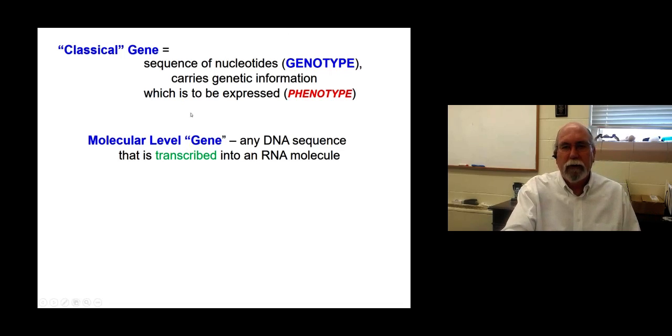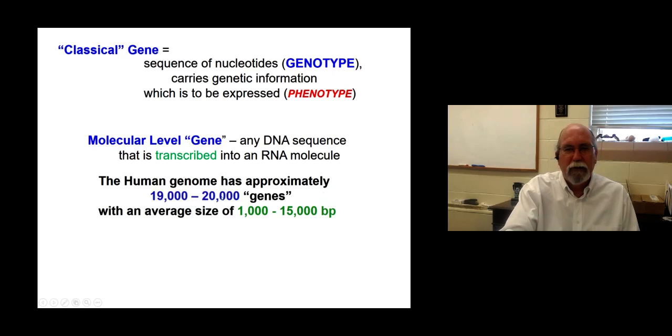So we're going to talk about this gene in multiple ways here, and we're going to talk about them as transcribed units. But for now, we're going to concentrate on what we consider a traditional or classical gene, something that's going to make phenotype for us. Okay. If we do that, we see that the human genome has somewhere between 19,000 and 20,000 genes. Average size is a little over 5,000 base pairs, but they can range from about 1,200 on up to 1,500 or so, kind of on average, but then they can jump to very large, again, 100,000 or more base pairs, but somewhere around 5,000 to 15,000 is our general size.